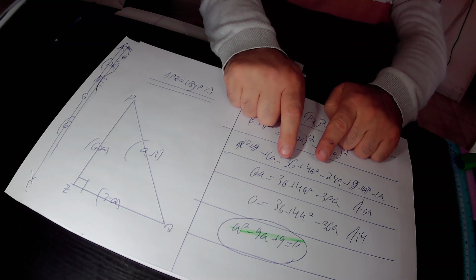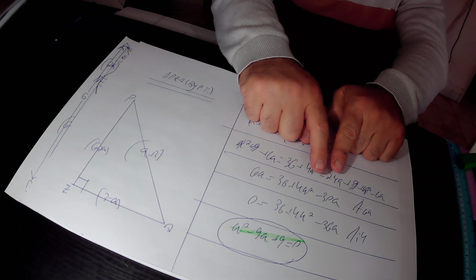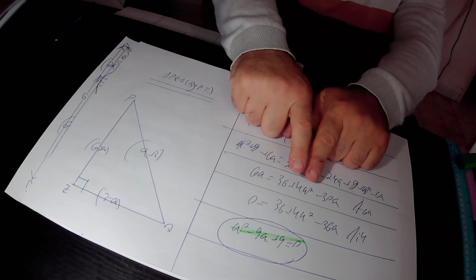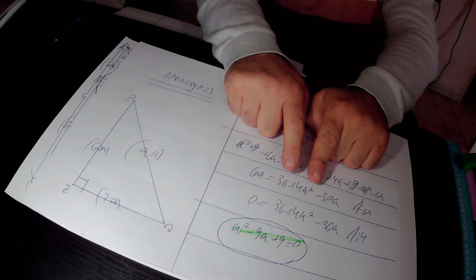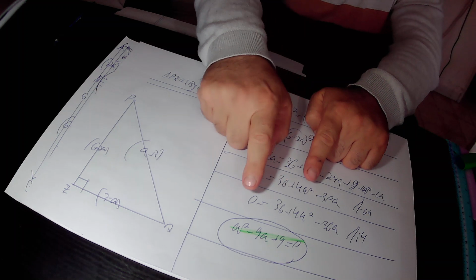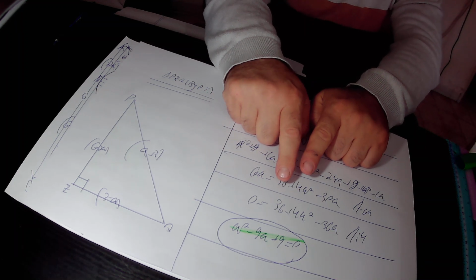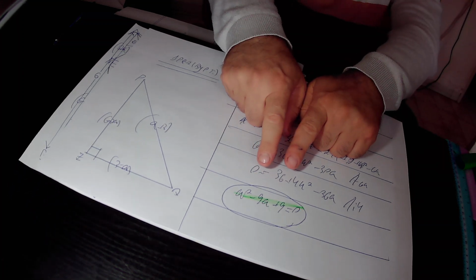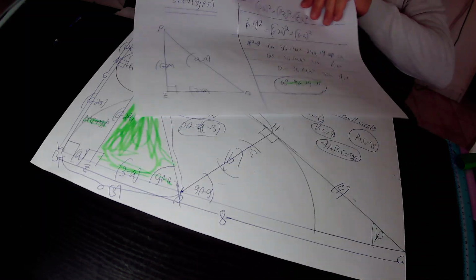On the other side of the equation we have 36 plus 4a squared, and minus 30a minus 6a is minus 36a. So in conclusion, 0 equals 36 plus 4a squared minus 36a. Here we divided this equation by 4, and found that 4a squared over 4 is a squared, minus 36a over 4 is minus 9a, and 36 over 4 is 9. In conclusion, a squared minus 9a plus 9 equals 0, so this is a quadratic equation.